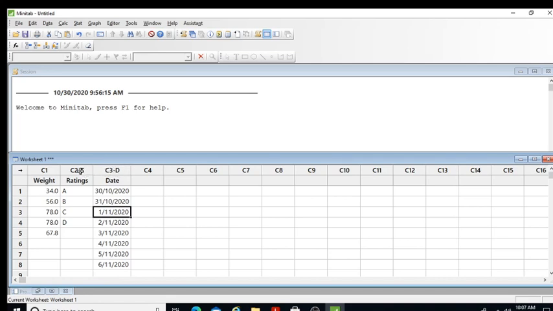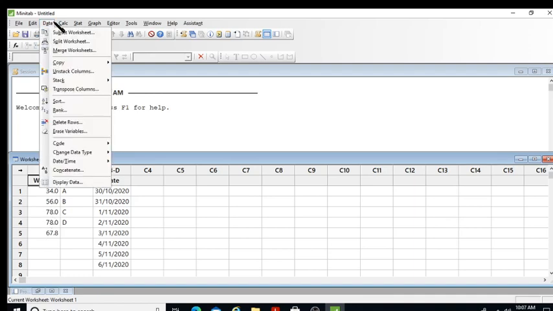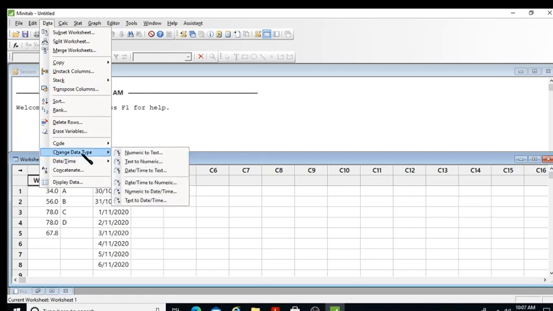This one is a text type, and this is a numeric type. What we can do is, for example, right now we have weight as numeric, and I want to convert it into text. I can do it if I just go onto Data and change the data type. For example, I want to change the data type from numeric to text.